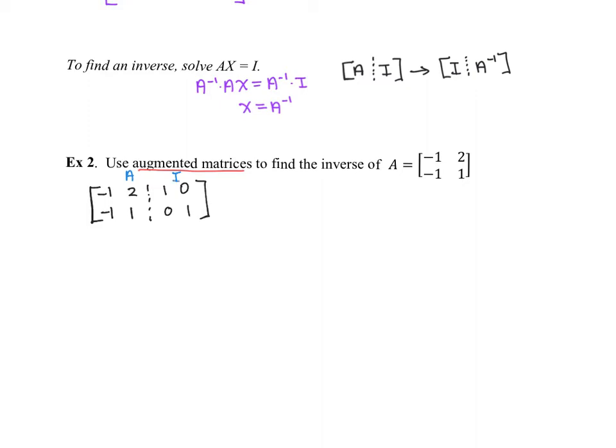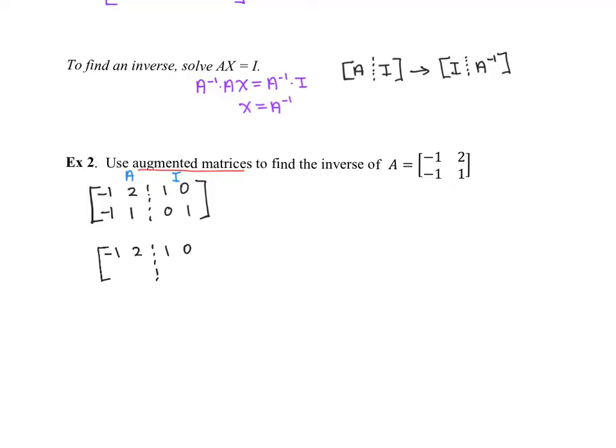Okay, so I'm only going to look at this side over here, and I'm basically trying to convert this to reduced row echelon form. So I'm going to start and try to get a 0 here. Again, the method's up to you. The inverse is unique, but the method to get there is not.